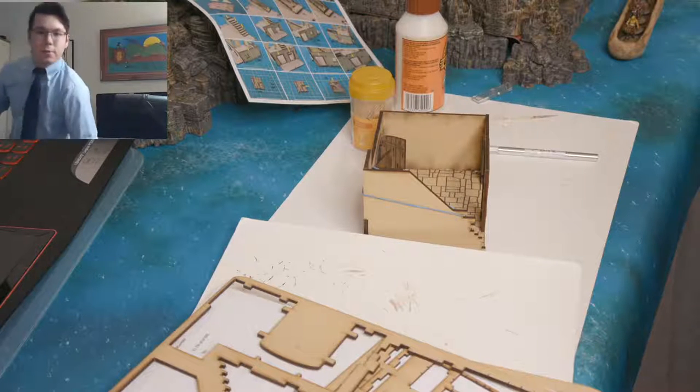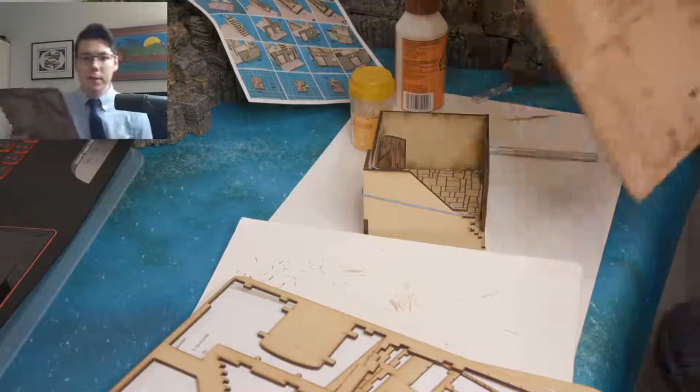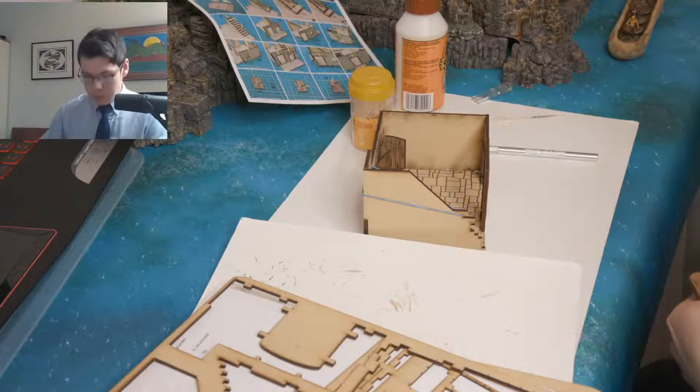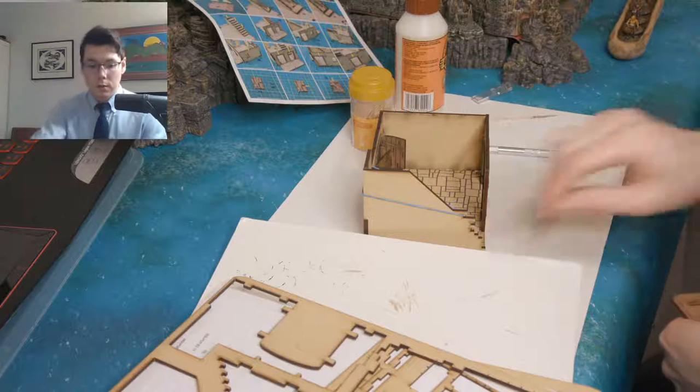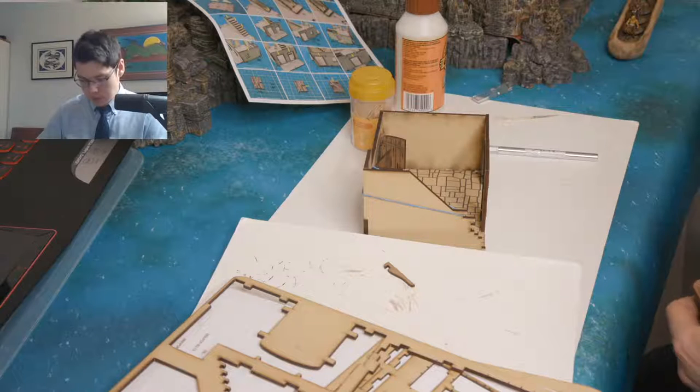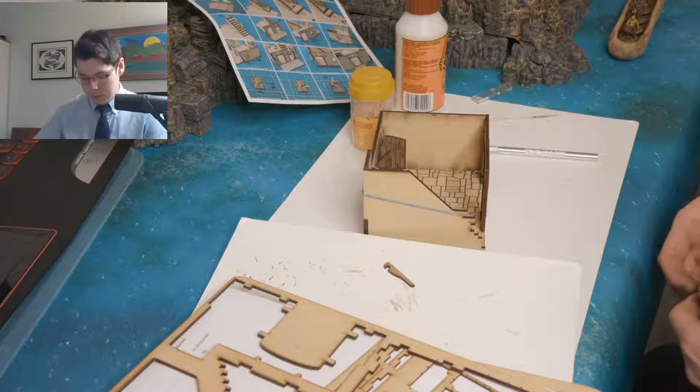Aha, here they are. They are right here. So I'm gonna just pop these out. And these should be easy to glue on.